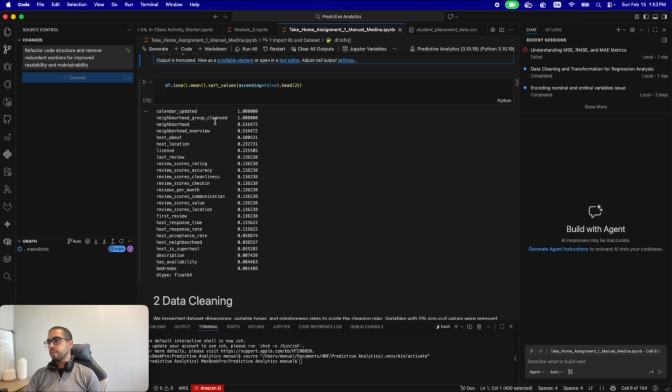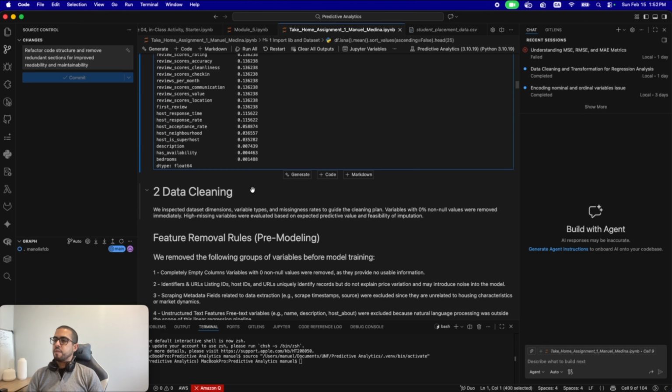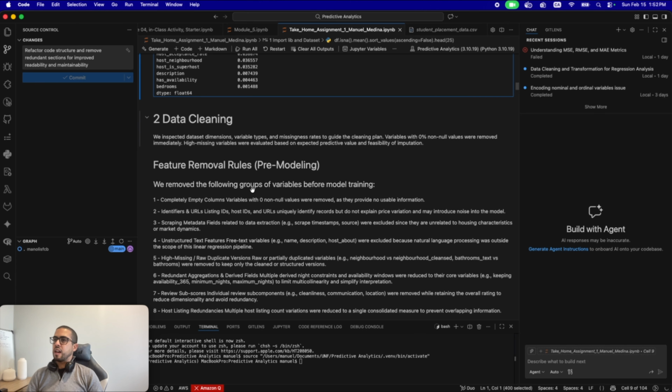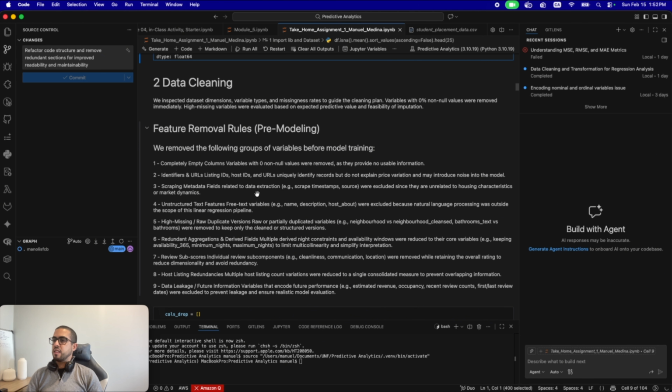I want to see the sum of all the null values, to see how many null values there are for each column, and I want to see the first 25, and I see that these two have no value at all, and the rest is not that bad. So the first thing is data cleaning. After a long time of reviewing these columns and trying to figure out which ones will give me the best information, I ended up with these 9 scenarios.